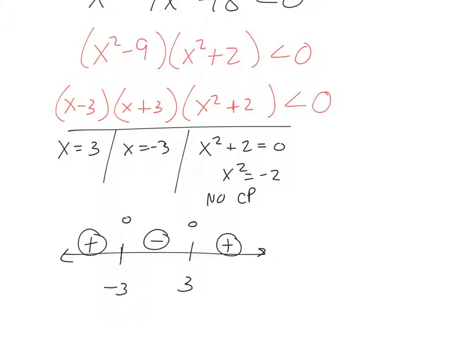This polynomial wanted to be less than 0. Numbers that are less than 0 are negative, so I shade which region? Yeah, just the middle region here. Okay, we shade the middle region, and we write our solution set as one of the two following, as interval notation or in set notation. Okay, either solution is acceptable. But you got to write some notation or another, and you have to have it on a number line.